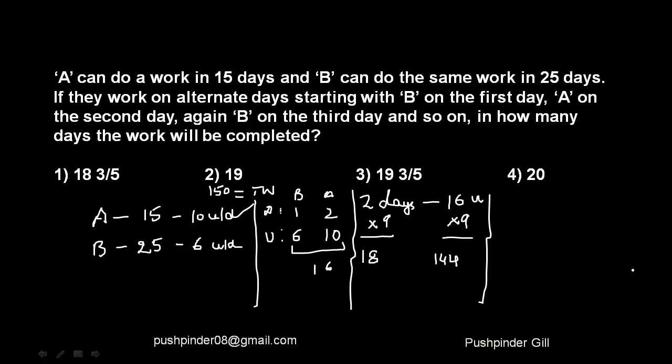Now, whose turn is it? It's not A's turn, it's B's turn. Why? Because B starts on the first day, if you see here. Now it's B's turn. So I add 1 day here and B finishes 6 units that day. So I have to add 6 here. That means it completely takes 19 days for them to finish 150 units. So our answer is 19. So it was not that tricky, but you had to know that when someone works on alternate days, you have to take the question carefully. You should not use completely the unitary method.